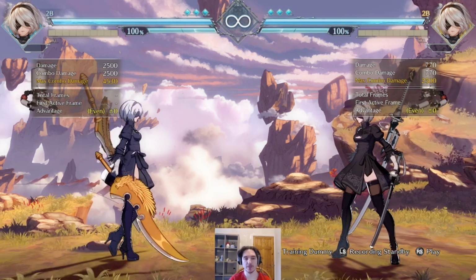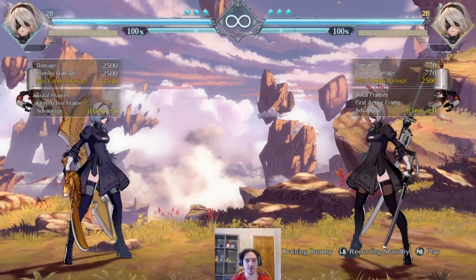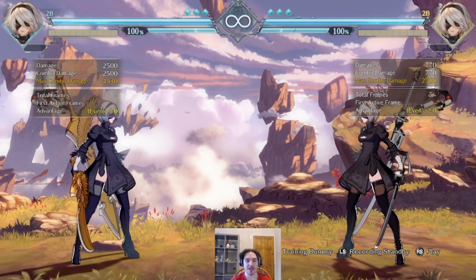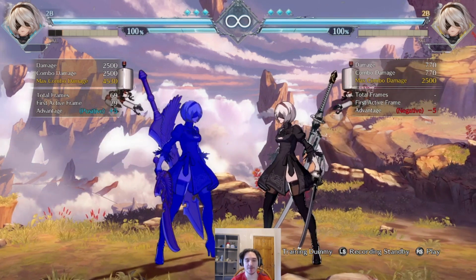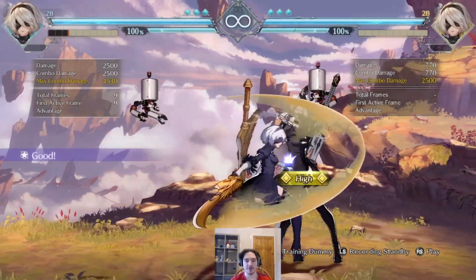Alright, so the next move we're going to talk about is Wire. Wire is probably the best anti-zoning move in the entire game. It's also one of 2B's best moves, and the best advice I can say about Wire is don't block Wire. If you block Wire, she is now +5, and that means you're in a strike throw mix, 50-50. You have to guess between the throw and the strike.